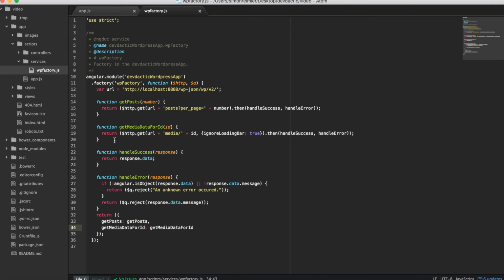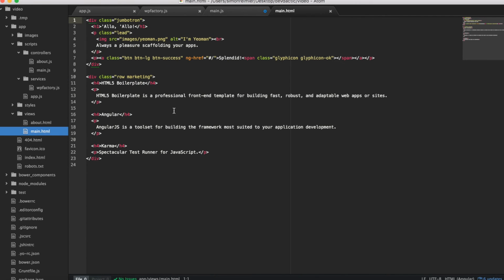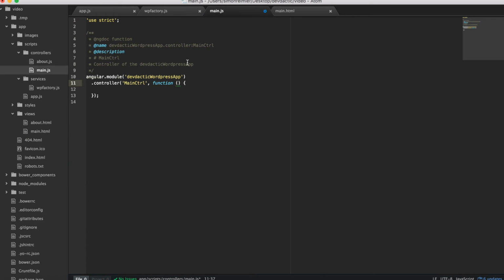So you could include all kinds of functions to make other requests, but for us those two are just fine. So I'm using Yeoman, and I will go to the main.js. If you're not using Yeoman, you might have to create a controller at this point. But our controllers are already assigned to a view, which is the main view we have seen, and this is why I just use this controller. So either way, go to your controller and add two dependencies, scope and our factory.